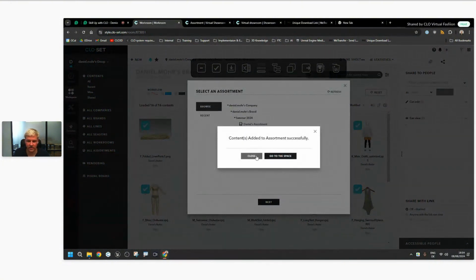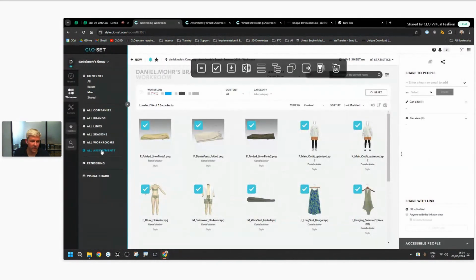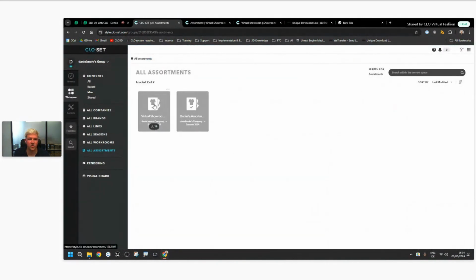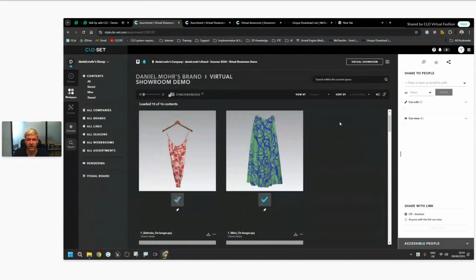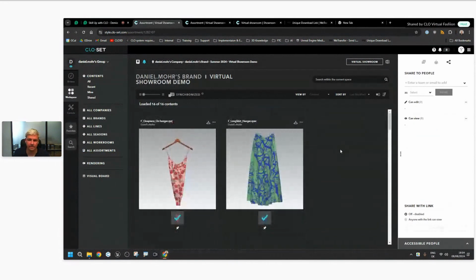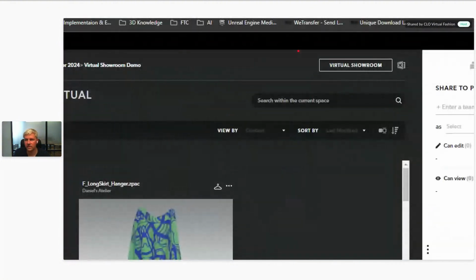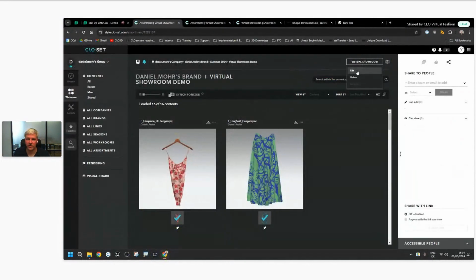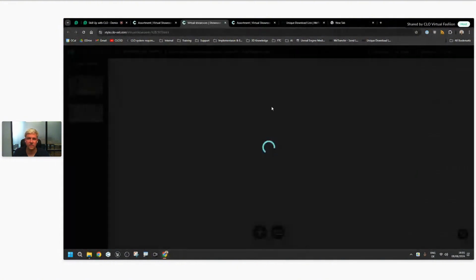and set successful. Then I go back to my assortment room, virtual showroom, and now all the things that I want to add to my scene later, or link to my scene, are now added to my assortment room. In my assortment room, here on the top, it says virtual showroom. This is the way you can access this virtual showroom. I will click on it and say edit. And this is where it took me.